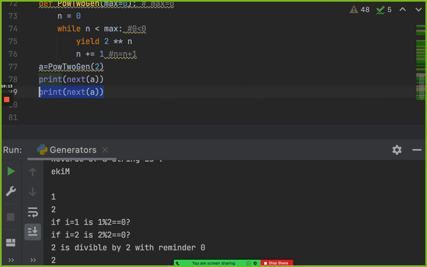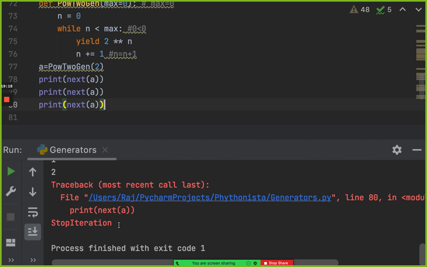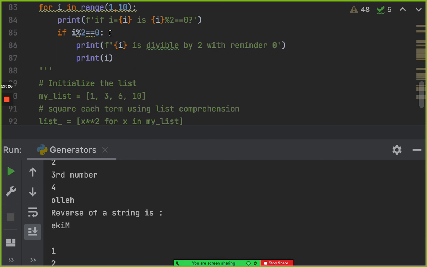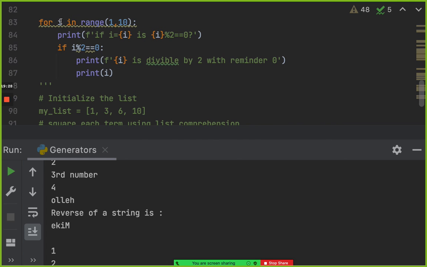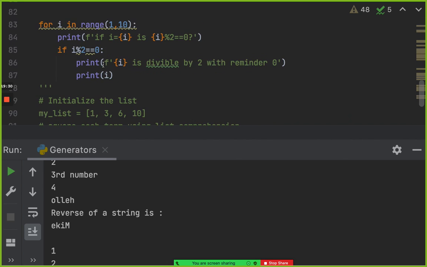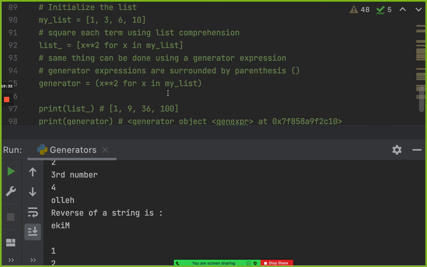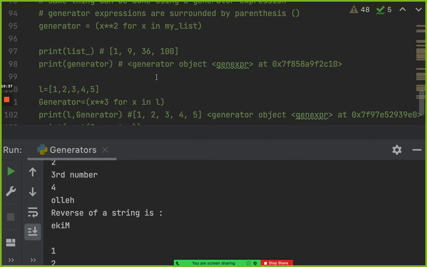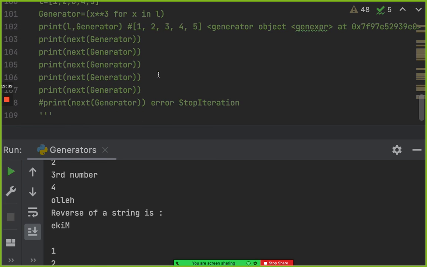Like that, when you keep on doing next, you would get it. So what if I do another next here? Guys, listen to this carefully. If I do another next, I would get a StopIteration error. This is nothing but the power program, guys, with the two generators. I hope you understood. I wanted to show you this along with even numbers or odd numbers on how to break it. So do not get confused, but for your future purpose, you can also use this particular program. It's in the same way. Cool, guys.